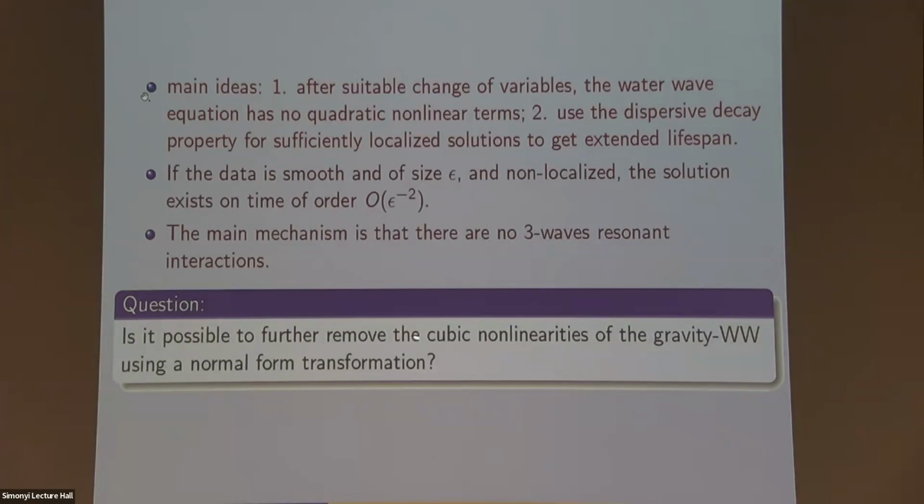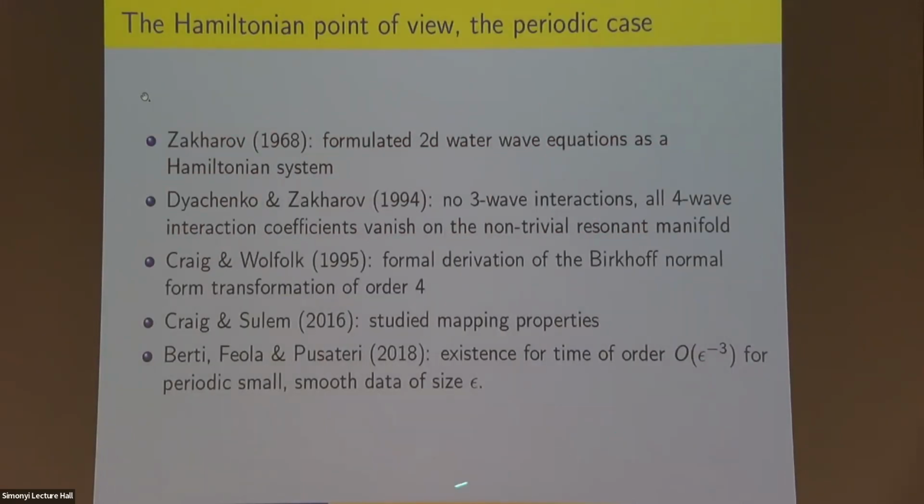Okay, so now the natural question is, can we further remove the cubic nonlinearity? This question has actually been studied since a long time ago by Zakharov and Dyachenko. Zakharov found that the water wave equation can be formulated as a Hamiltonian system, and they studied the three- and four-wave interactions, and they found there's no three-wave interaction, and all four-wave interaction coefficients vanish on the non-trivial resonant manifold. I'm going to explain this in a minute.